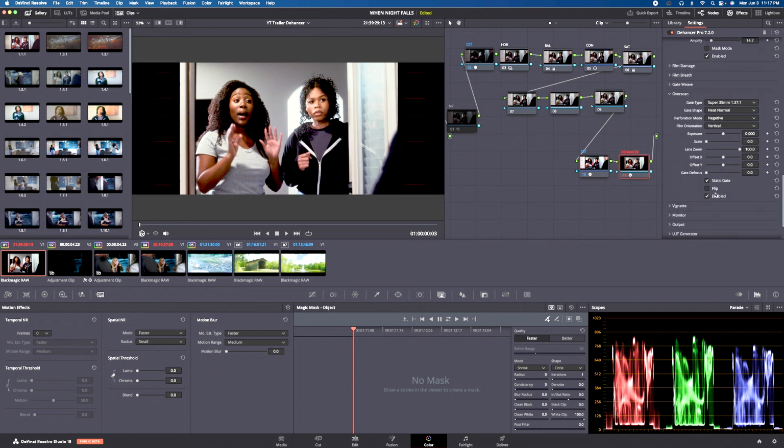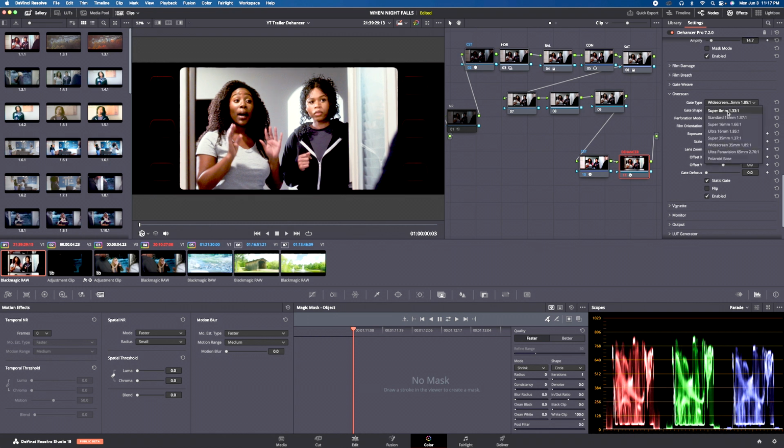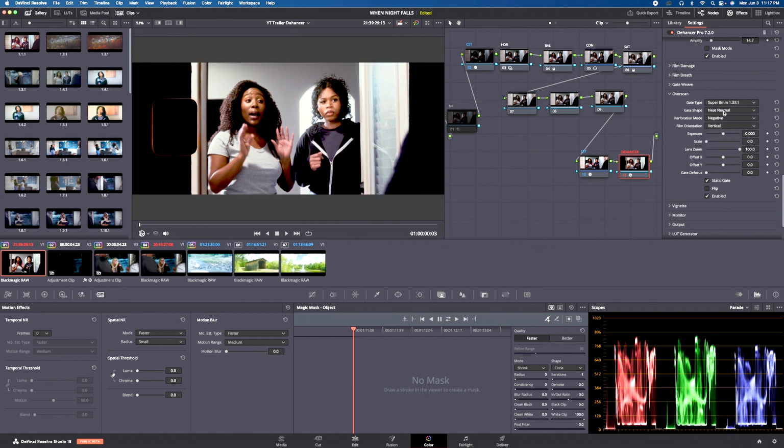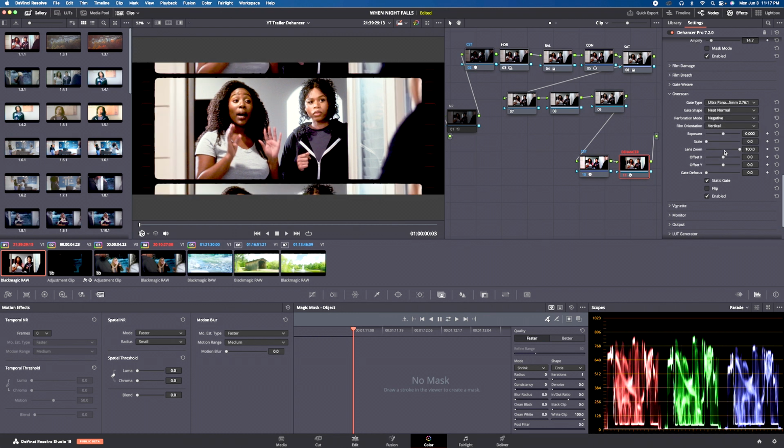Of course, it gives you the 4/3 look, widescreen, Super 8mm, Panavision. That's pretty cool. Need normal, need sharp, need rounded. Of course, you have vertical scale, all that good stuff.